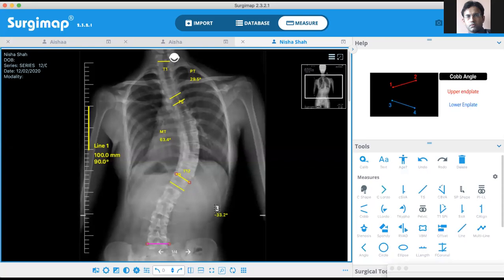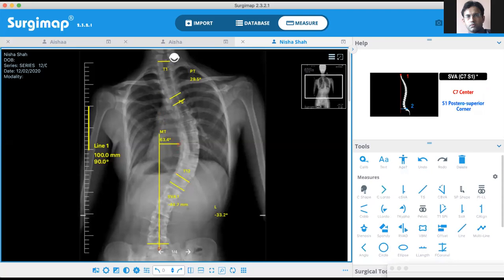Should we go to the sagittal parameters? Anything else, Kshitij, in the coronal plane? I think one was that apical vertebral translation you can do with the SVA tool. If you draw with that SVA tool, you can do the apical vertebral translation in an instant. There is another tool here, as you can see, this CSVA or SVA. You can click on it, bring it over here to the midpoint of the sacrum, and draw a line. So like this. CSVA is the same as CSVL.